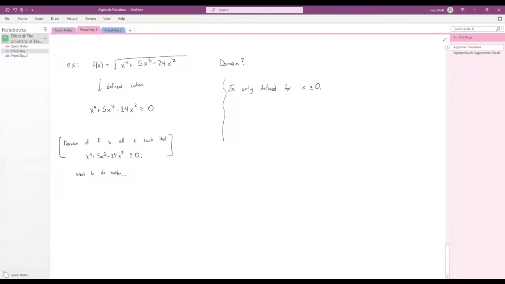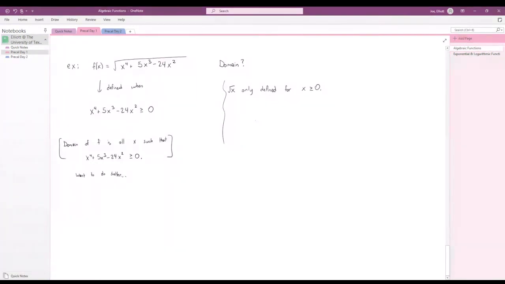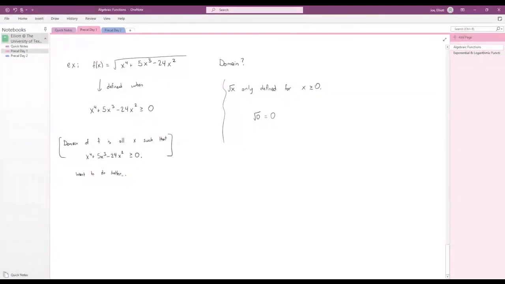So non-negative is slightly different from positive. Positive numbers would not include 0 basically. So when I say non-negative, that's positive numbers and also including 0 as well. Gotcha. So having 0 under a square root is okay. It would just simplify to be 0. So because having 0 under the square root is okay, I want to include the possibility of the expression under the square root being equal to 0 for the domain. Good question. Yeah, it's a subtle issue.